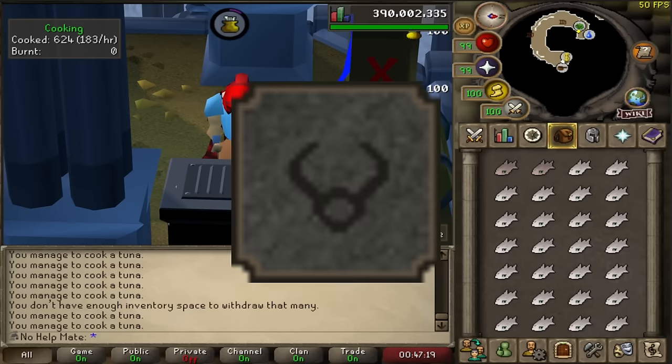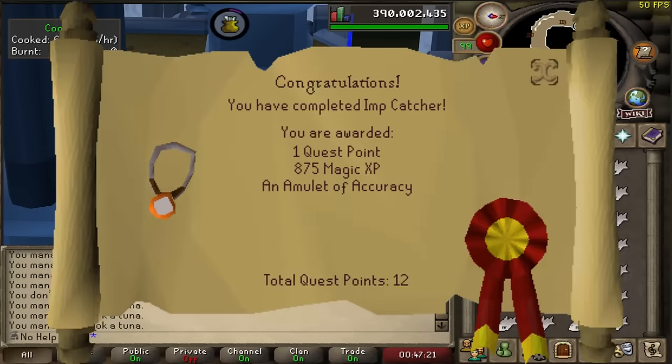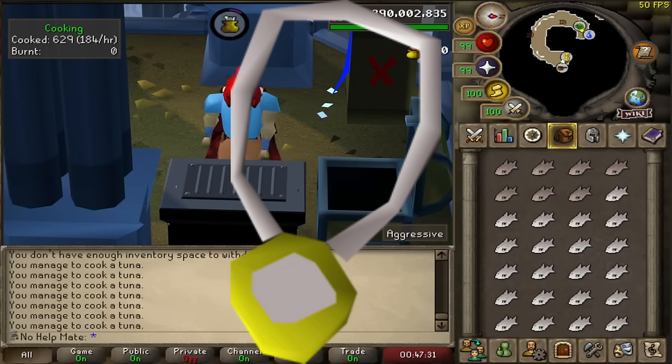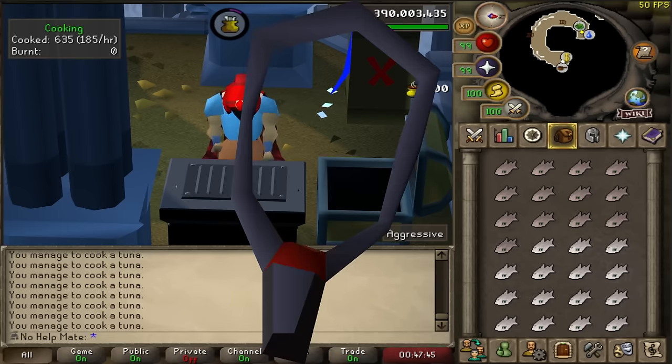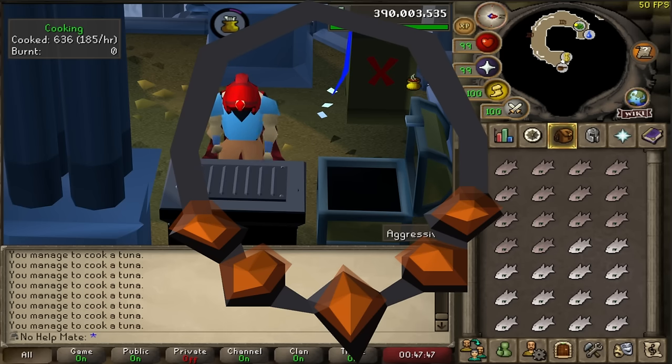Now for the necklace slot for range, start off with doing the Imp Catcher quest. This will give you access to the Amulet of Accuracy, which is going to be your best in slot for a little while. You can eventually upgrade this to an Amulet of Power, and finally you can upgrade it to an Amulet of Glory. Now this again will take a very, very long time, and you can set yourself some massive goals to get this out of the way. If you want to push it even farther, you can get the Fury, or eventually get yourself the Necklace of Anguish. Again, you're going to have to kill demonic gorillas and get an onyx in order to do this, so it is a very long grind, but it is worth it for being the best in slot range amulet.